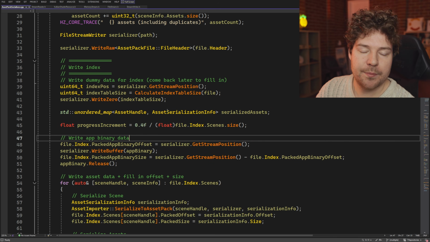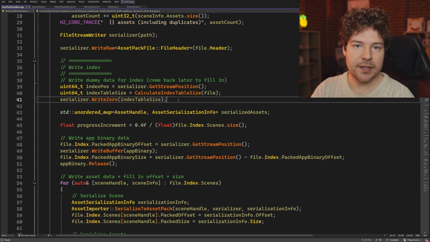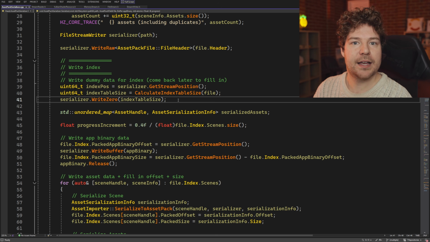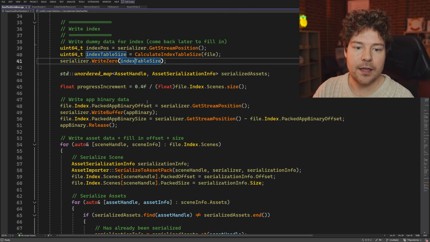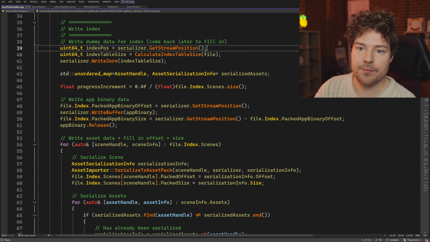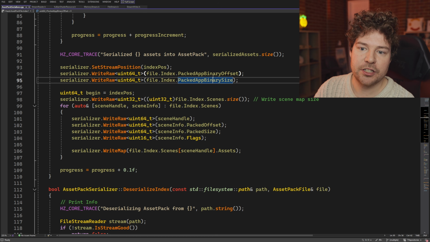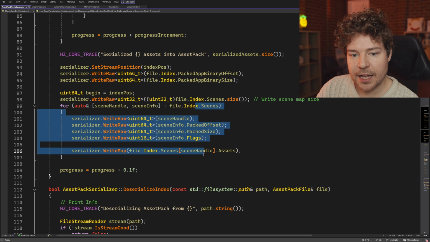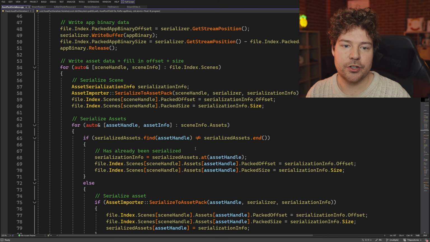Then this is a little bit more complicated because we actually have to basically make room for an index, but we have to write the index later because the index will contain offsets of each asset and we haven't written each asset yet. So for example, we might have a 3D mesh at byte offset 500,000. We don't know that it's going to be at 500,000 yet when we write this index. So we have to write these placeholder zeros to advance the stream forward. And then we'll actually jump back. So we have this current stream position as the index position. We'll actually end up jumping back later over here so that we can get those binary offsets and everything and the index written. Anyway, this isn't going to be specifically a video about how asset packs are serialized. I more just want to show you how the API works.